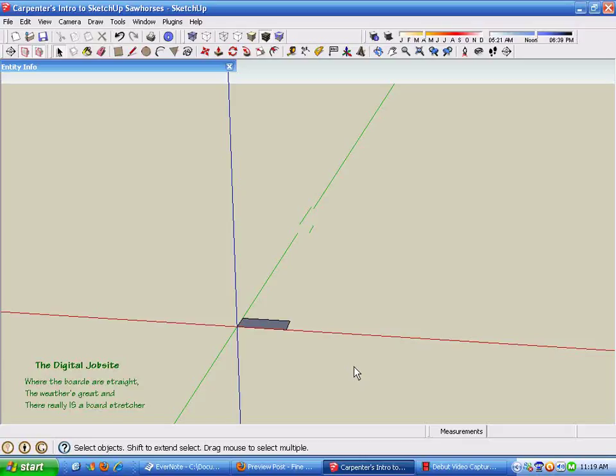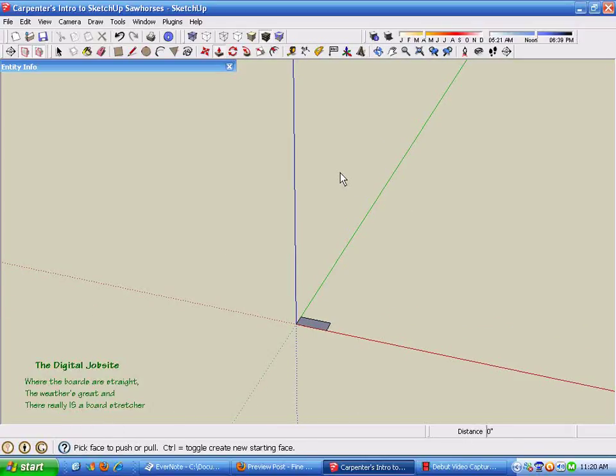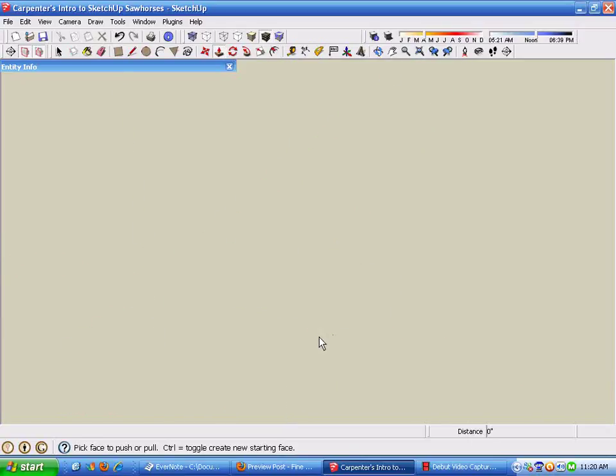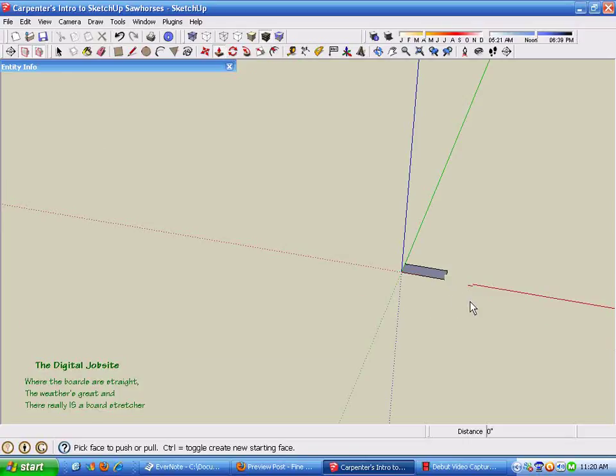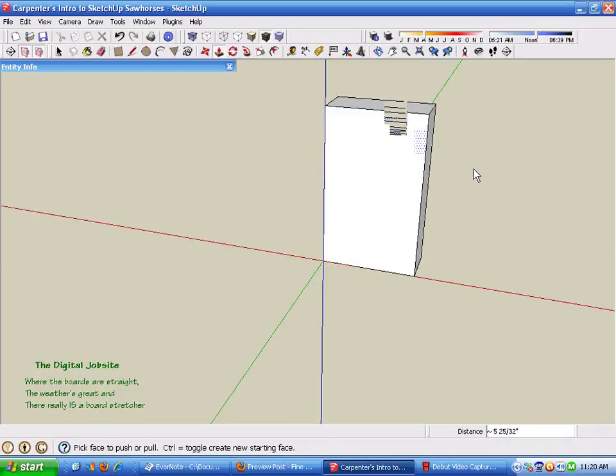And the next thing I want to do with that box is turn it into a 2x4. So I'm going to grab this little tool, which is my favorite tool. It's the board stretcher that I refer to on the Digital Jobsite. If I take this little tool, just by clicking on it, when I hover over a rectangle, I can get this fuzzy little dot pattern, and then if I just take the mouse, click down with the left button and pull, it's making that into a 2x4.